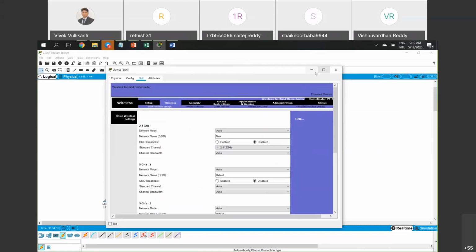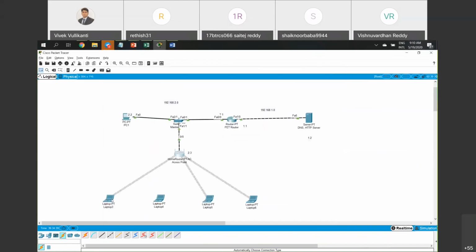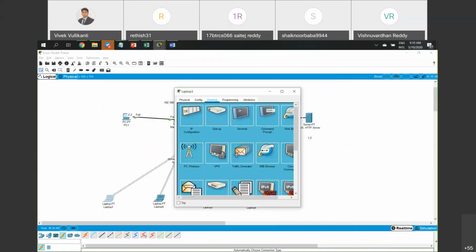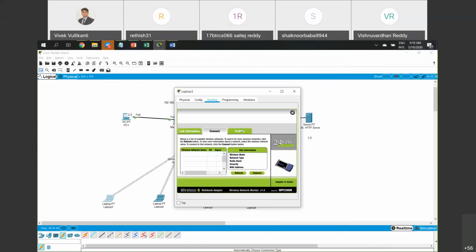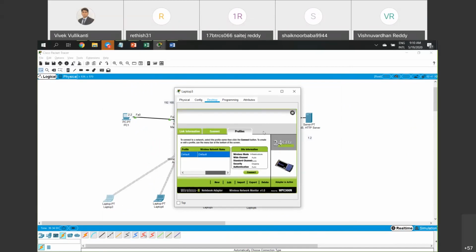Let us check to which SSID it has got connected. They have not been connected to any of the SSIDs. It is in a default.